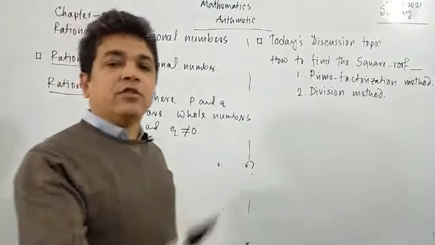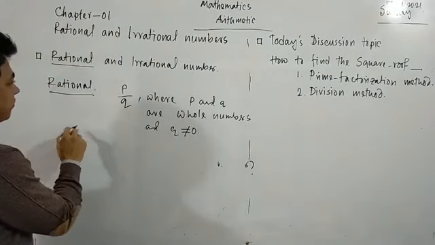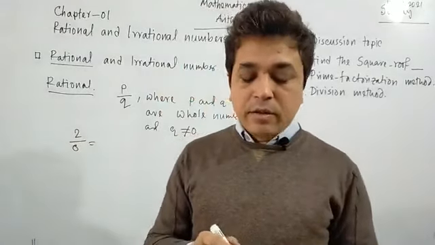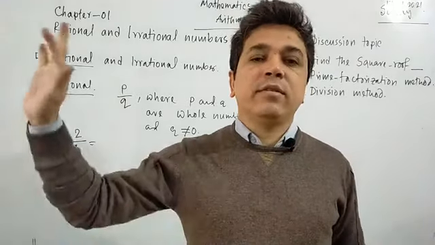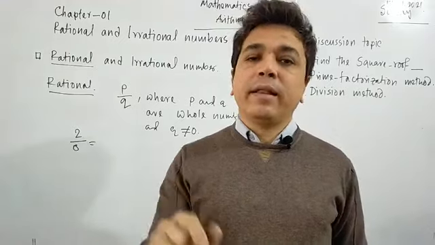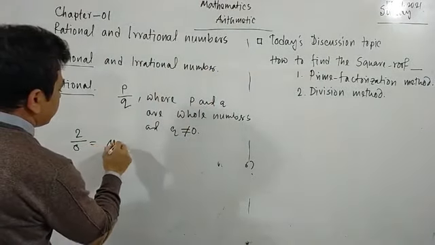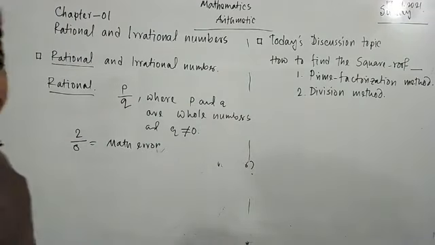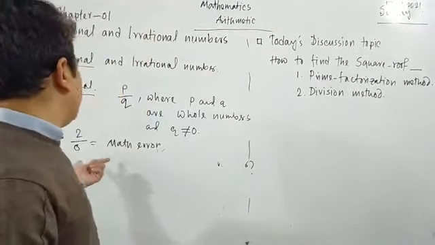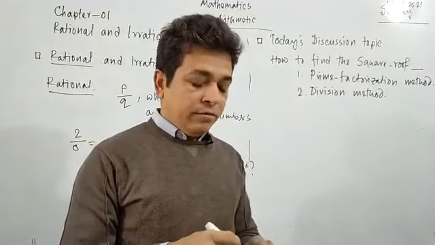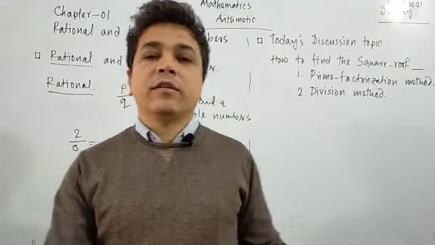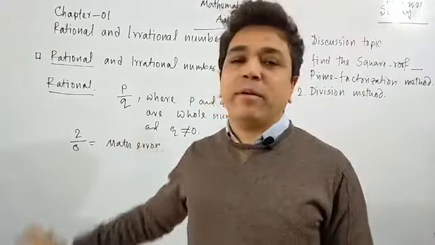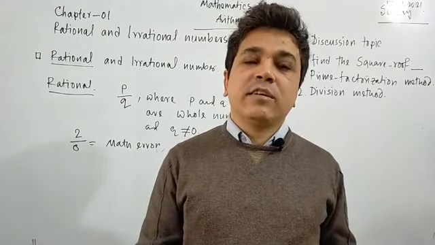What is the problem when q equals 0? For example, 2 by 0: you can check in your calculator or any other mathematical instrument. Any number, 3, 4, 5, 6, divided by 0, you will get undefined or math error. Why math error? Because so far it is not defined, and mathematically it's not possible to solve. In the near or long future, if any mathematician discovers a way to explain this, it may be defined. I think someone among you may solve this mathematical problem, but so far it's not possible to define, explain, or solve.